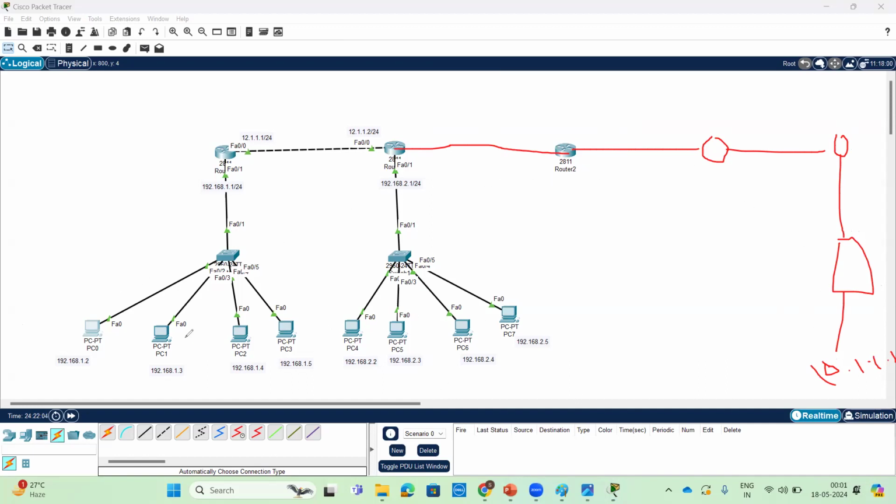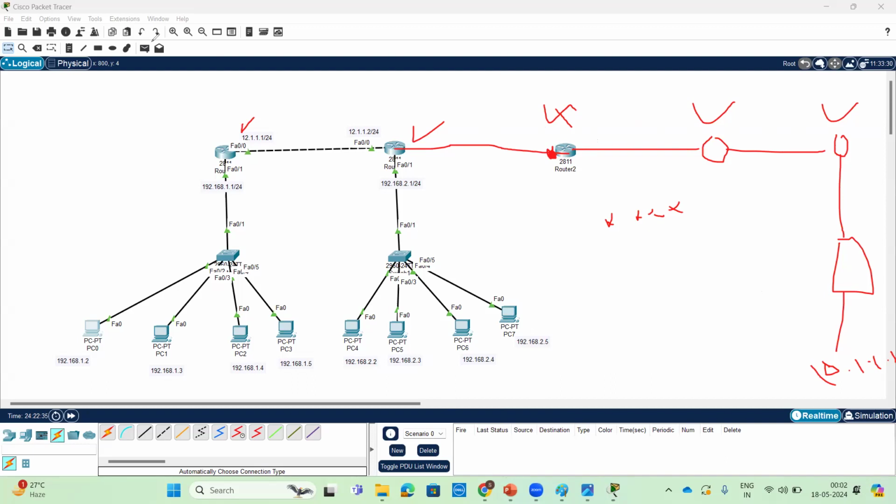If a link goes down, you will get the path only up to there, and after that it will show stars, destination unreachable. Up to here you get the path, so you can find out the problem is here with the help of traceroute.